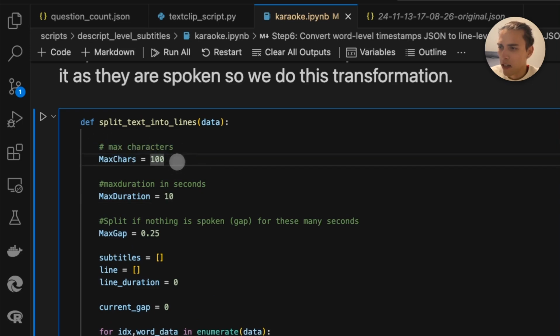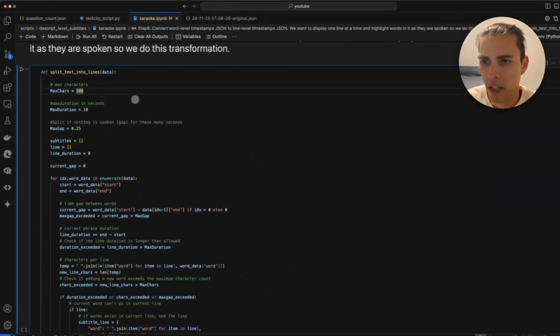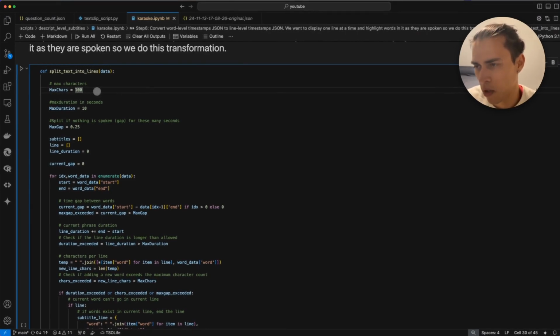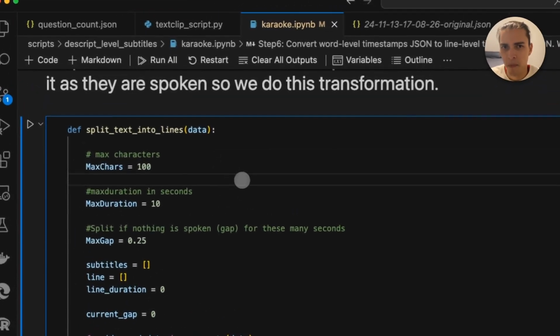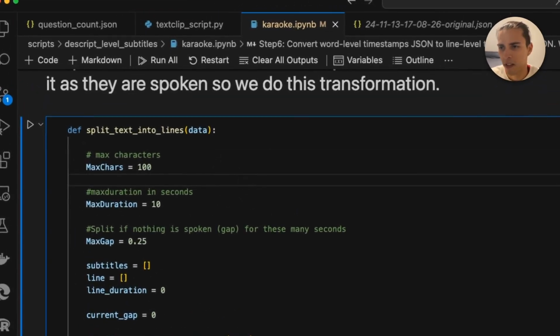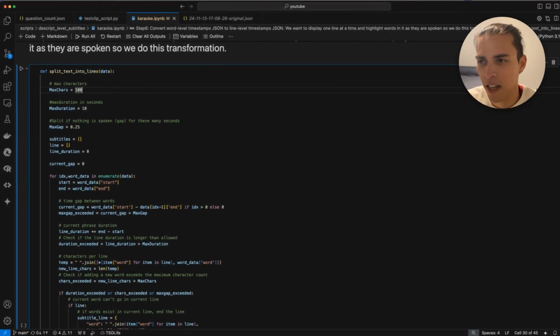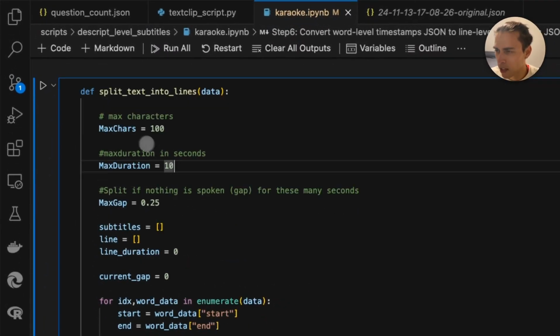The max characters, this is to set how many characters I want to display at once in my lyric video, and I just set it to 100, because if it's more than that, it might be too many characters shown all at once, so it has to cut it somewhere. You can think of a rap song, specifically Eminem in Rap God, or some song where he's rapping really fast and saying lots and lots of words in a short period of time. You wouldn't want to show 100 words, because that's how many words he says in like a minute. Or actually, that wouldn't make sense either. Maybe if he said 20 words in 10 seconds, that's maybe too many words to show. So that's the purpose of that.